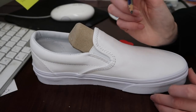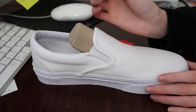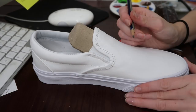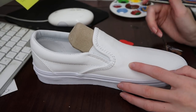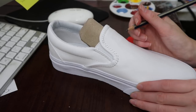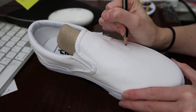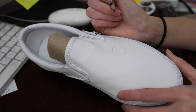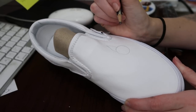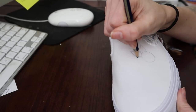The first thing we're going to do is take a pencil. This is just a regular art pencil, and we're gonna sketch in exactly where we want the sunflowers to be. So I think we're gonna do three sunflowers. We're gonna start with one over here. So, just a circle, and then the petals, just kind of a flowy line there, and work your way all the way around the circle.